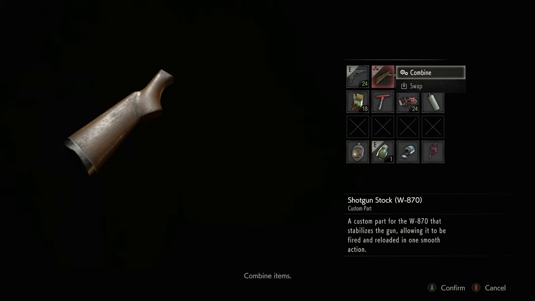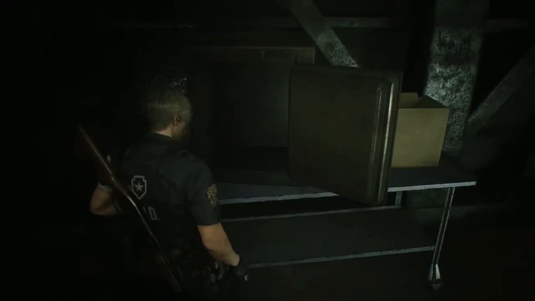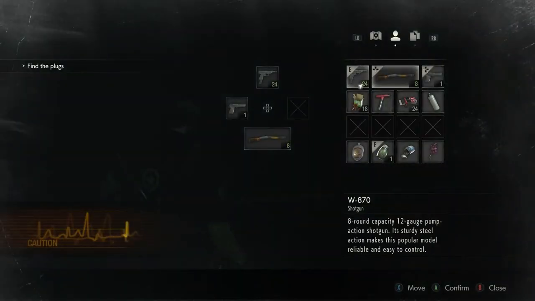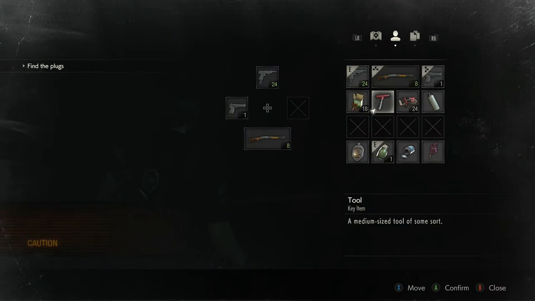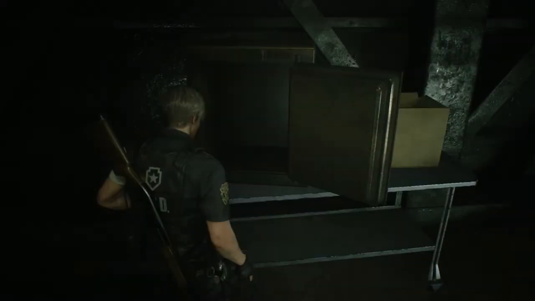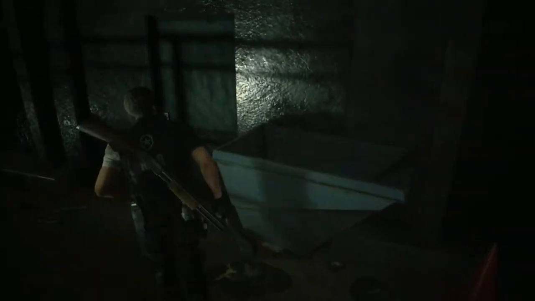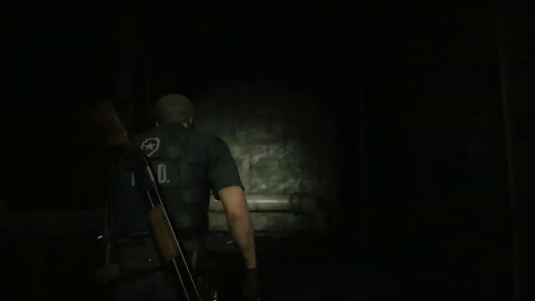Okay, it's something for the shotgun. Custom part that stabilizes it, allowing it to be fired and reloaded in one smooth action. And it didn't need like an extra slot. I thought for sure that was going to make it even more. We'll save the first aid spray for when we literally are in the danger zone, as Macho Man would say.